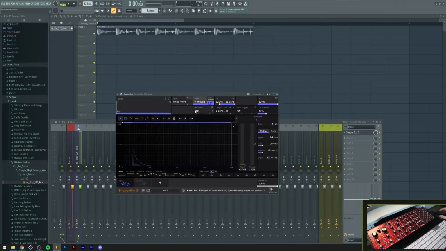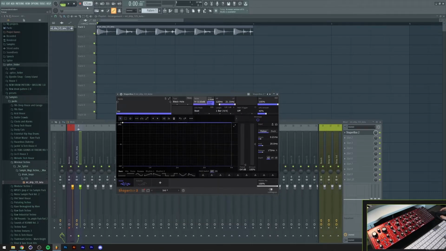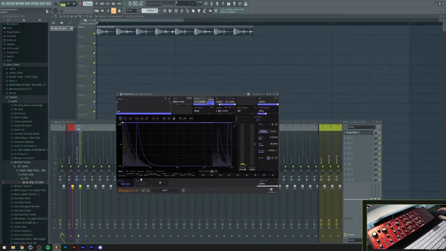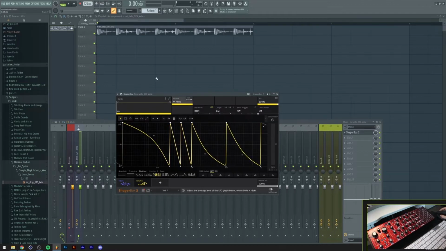So as you can really hear, the noise will actually follow the loop. And I'm just gonna go and change the actual texture to something like, I don't know, the black hole sounds pretty cool. So yeah, as you can hear, this now completely is a different sound. We can also add another volume envelope on here. That's what I did to give it even more rhythm.